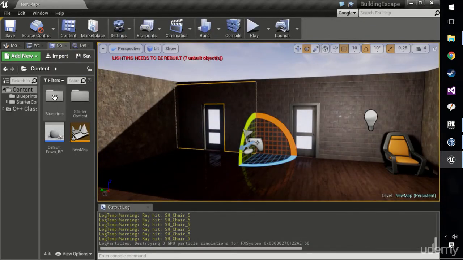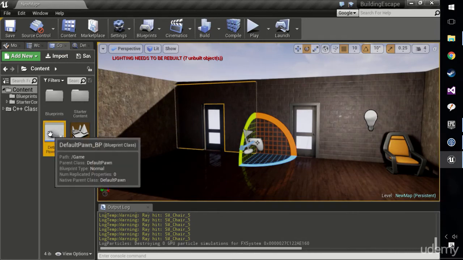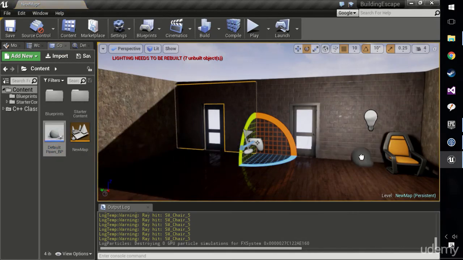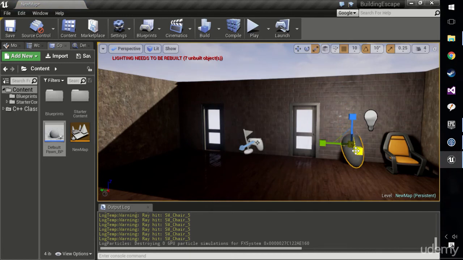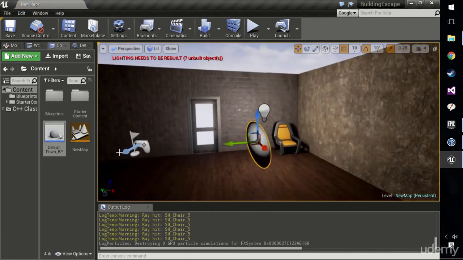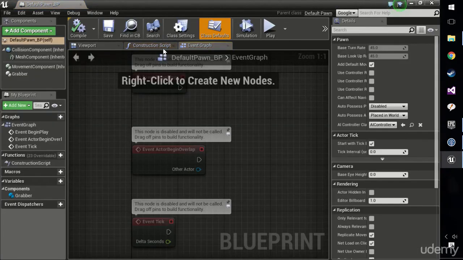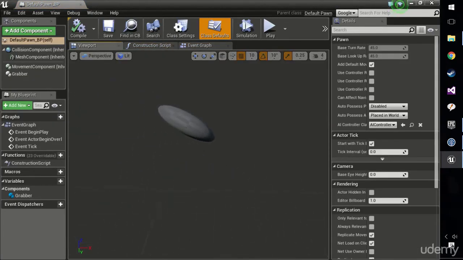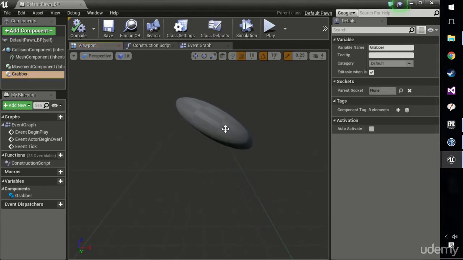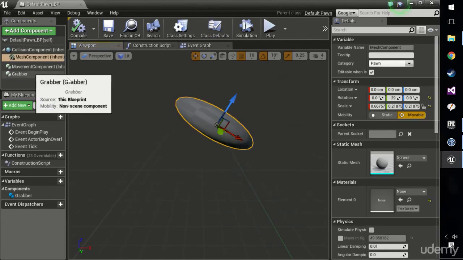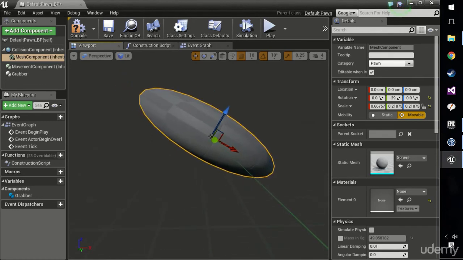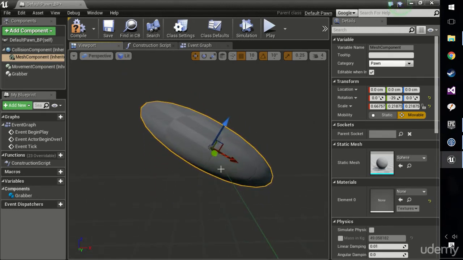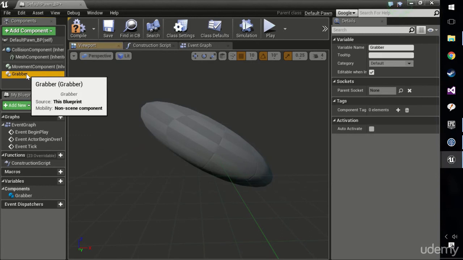The default pawn blueprint will be here, and it will be something that we could create in the world like this. I've modified the shape into a rugby ball to prove that it's a different version, and that thing there can be edited. We can change the default pawn, and we can change its size and its shape, and crucially we can change the fact that it has a grabber on it. So we'll make this different, slightly odd shaped default pawn.